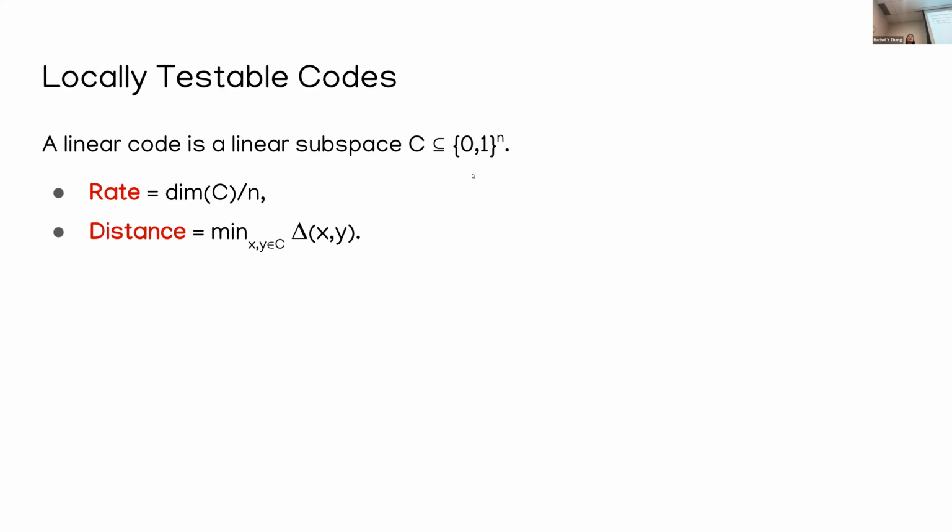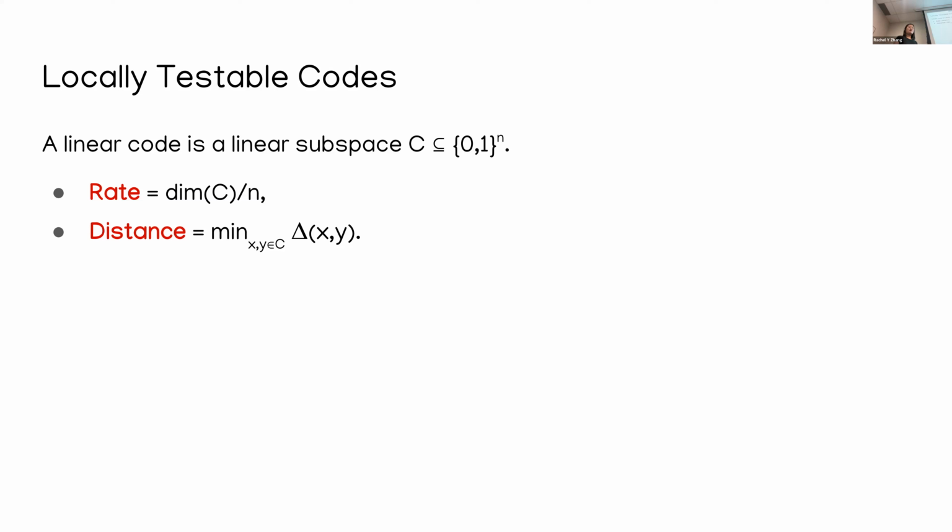Okay, so I guess the type of codes that I'm going to be talking about today are codes that are locally testable. So maybe let me tell you what that is. Before we get to local testability, let's talk about just codes. A linear code we can think of as a linear subspace of maybe the n-bit space. There are two main metrics that people are interested in for codes. The first is rate, which is how many bits of information you are actually encoding, so the dimension of your space over the length of your code words.